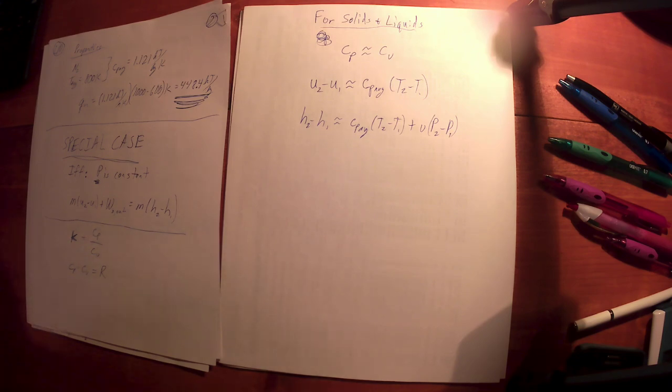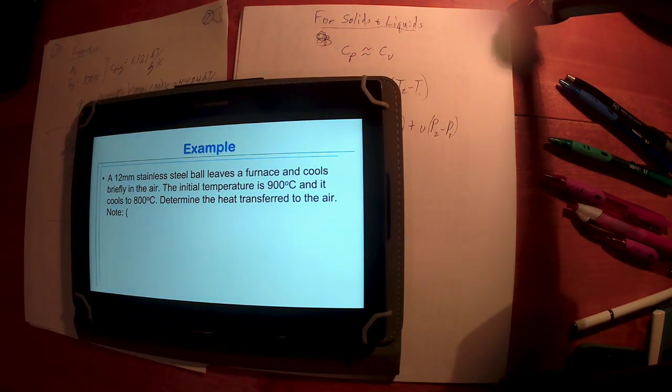All right, so with that in mind, if we look at an example problem, I want you guys to start copying this down. Notes. Right on that. Okay. So I'm going to look in my notes because I'm missing a couple of values here. I'm going to see if I can find them quickly.